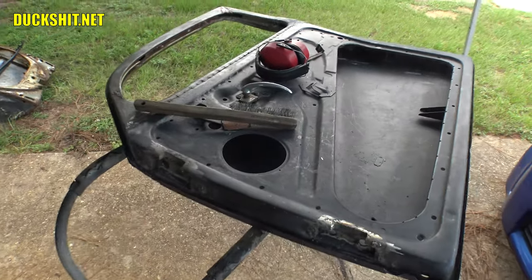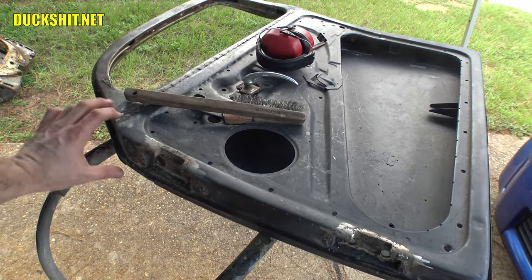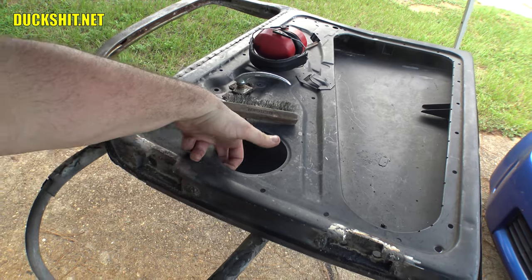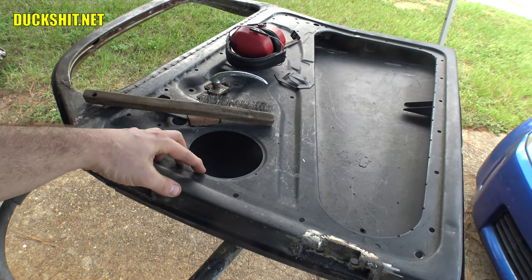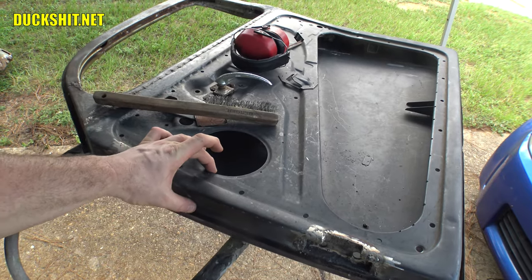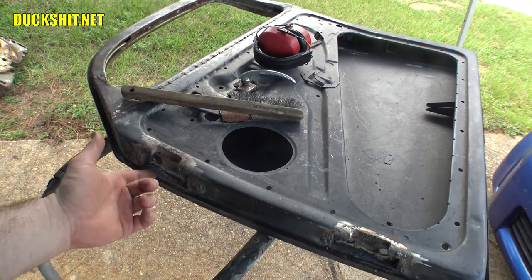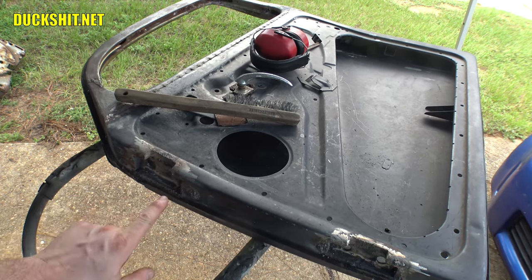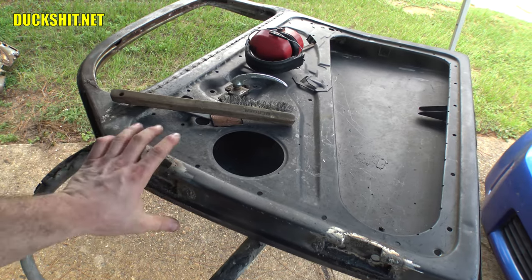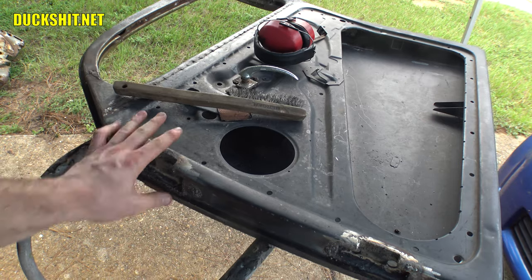These doors, you would think it's just stamped sheet metal and a stamped sheet metal here, and then they pinched it along here, but that's not true. There's actually a piece of sheet metal that runs through the inside that's much thicker and much heavier. Putting my finger in here, comes almost up to the edge of this circle, and it stops right about here. So from about here to here, there's this extra reinforced area for the stock hinge to go into. And my idea was to use that so that way my box can weld to that, and that way all that additional strength that's here in the corner of the door should be sufficient enough to make it work.